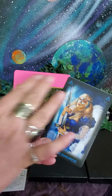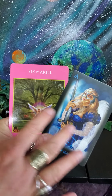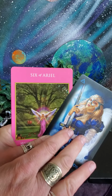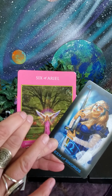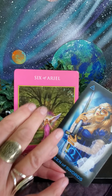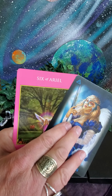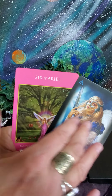But this is, I feel like, for at least for somebody, because this is a general reading, but there's somebody out there that you're embracing your warrior side, your queen side. The queen is like the stage manager. She makes sure everybody has what they need. But then the feminine side as well. So there's a balance here of the feminine, nurturing, loving, compassionate energy, and I'm making sure everybody has what they need, and I can kick ass if I need to, right? So there's a balance here.